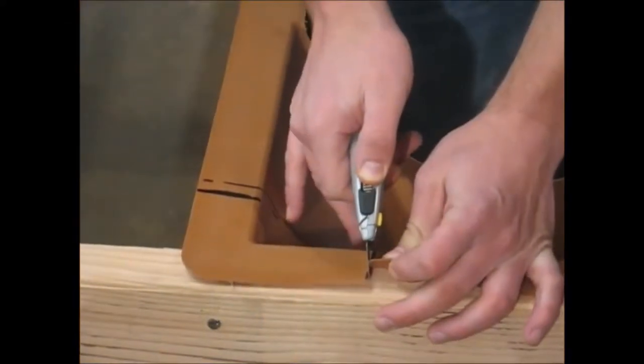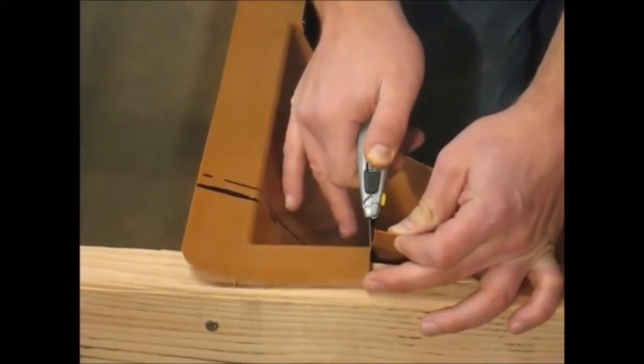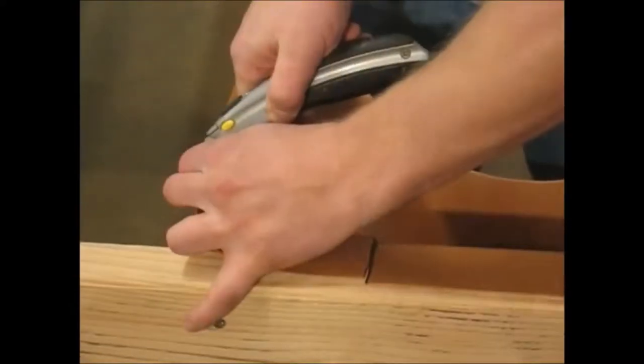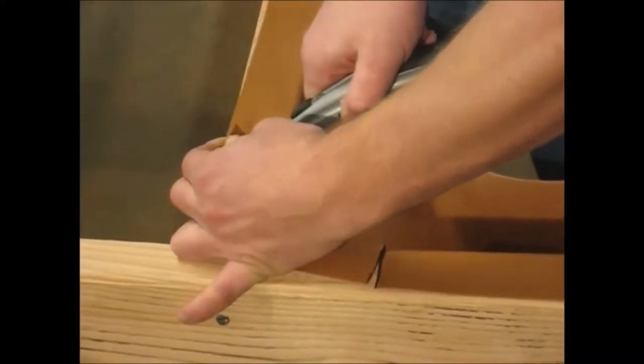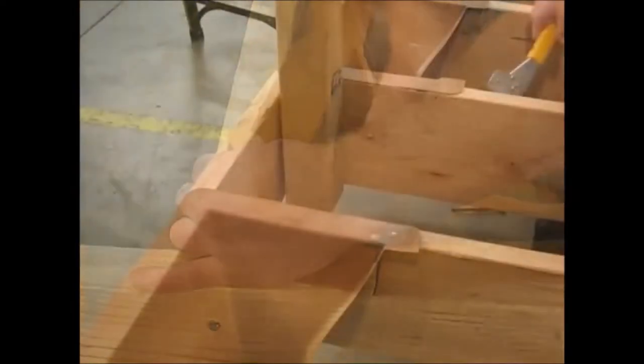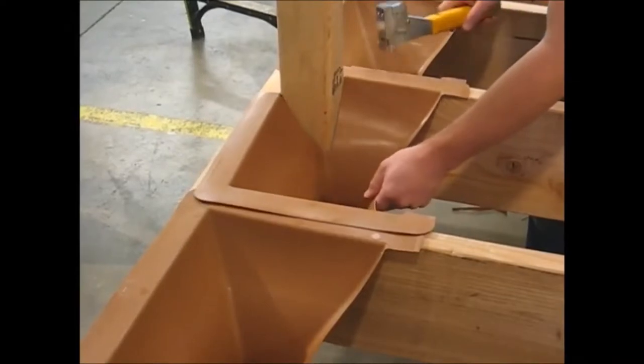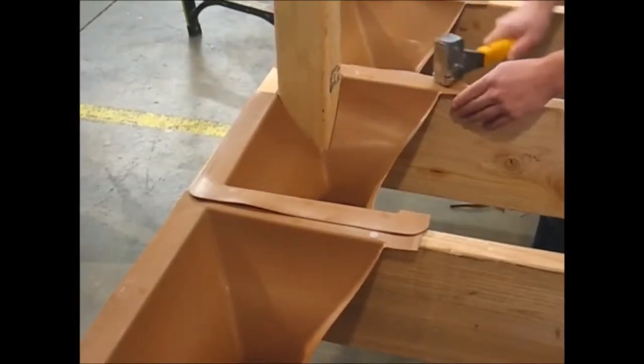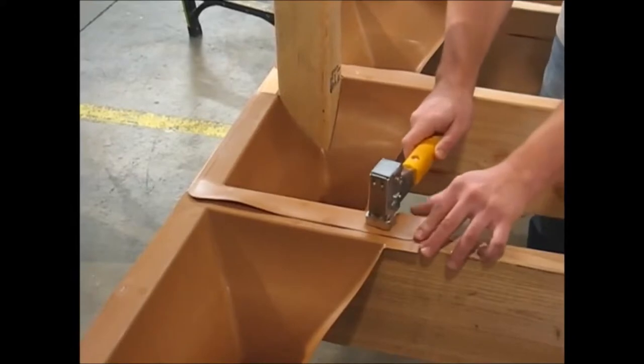Using your utility knife, you'll trim out enough material on the funnel so that the obstruction will fit. Slide your funnel into place and staple to secure on all four corners.